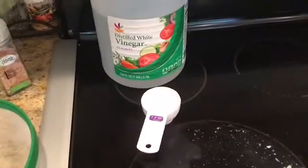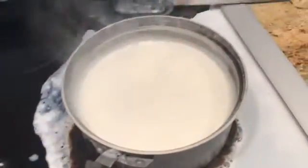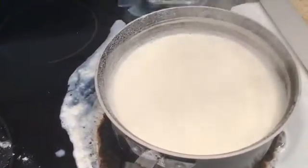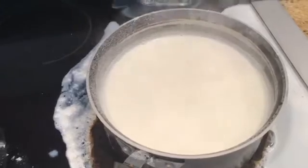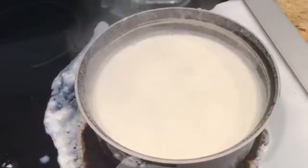Alright, so I measured out a quarter cup of vinegar, and we're going to go ahead and add this to our milk. So here's where the chemical reaction occurs. When we talk about chemical reactions, again, it's when we take two substances, mix them together, and we get a whole new substance. Well, in this case, the vinegar goes through a chemical reaction process with the fats and the proteins, and it rearranges those into new fats and proteins.